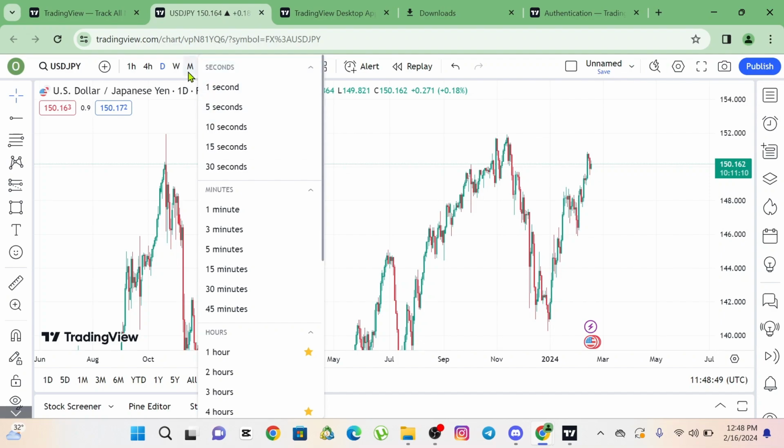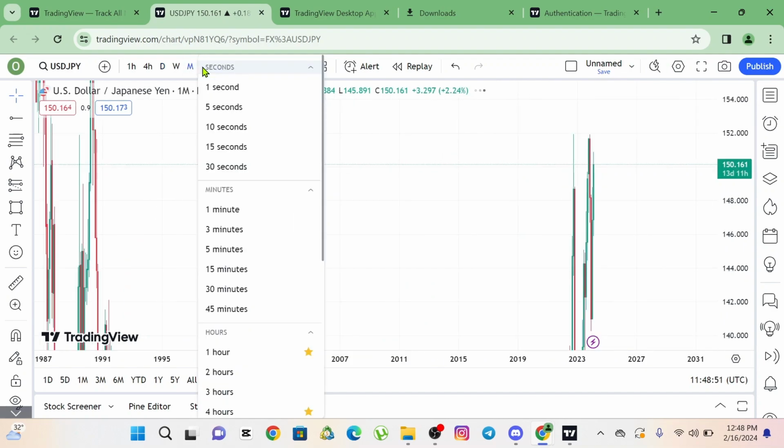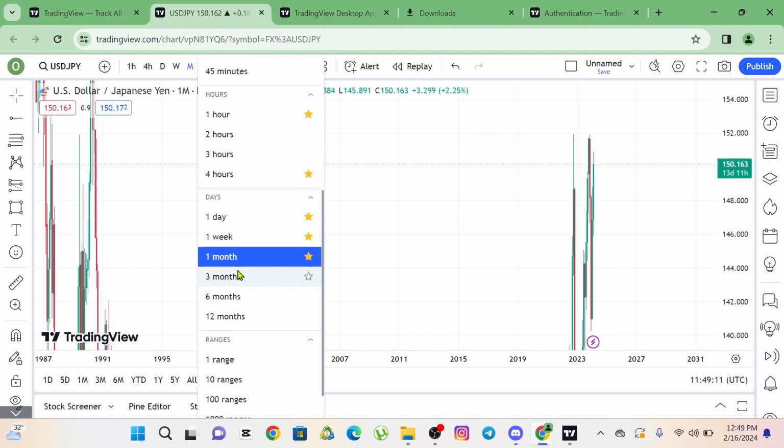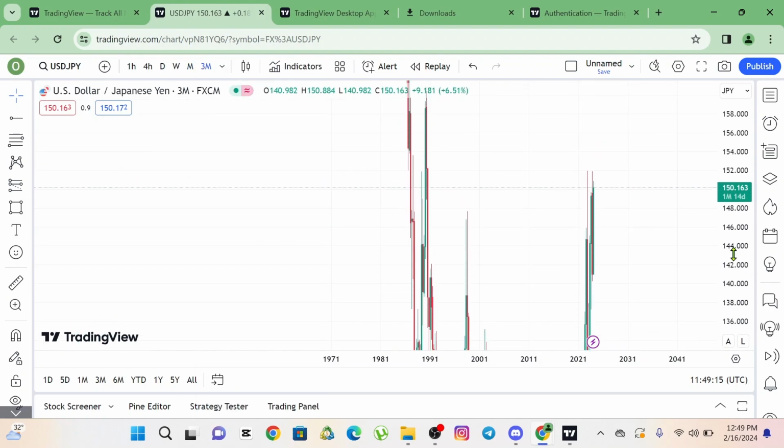Or you want to check 15 minutes time frame, what you have to do is just come here, then scroll down. So you can see there's 1 minute. From all these 1 seconds, 30 seconds, you can use this. This is actually paid, you have to pay to Tradingview to be able to access these time frames. The ones that are free are from about 1 minute to 3 months.